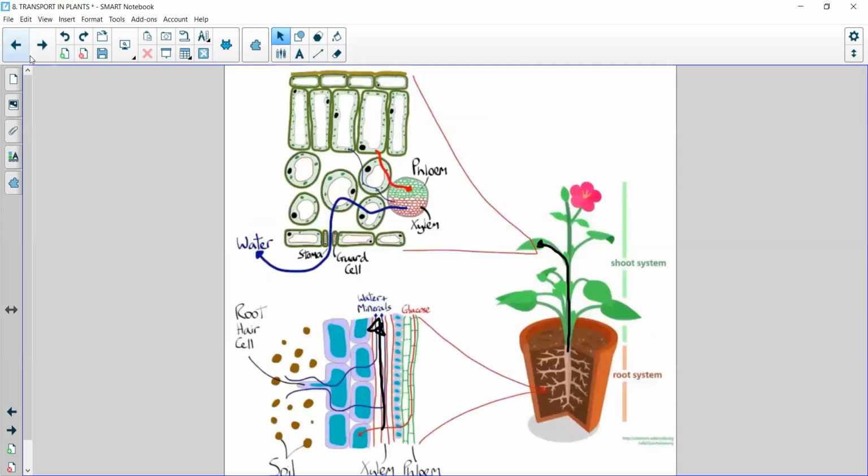If we go back a few, we can just see that again. So this was our big plant, and we can see the phloem are also found in this vein that enters the plant leaf. So the sugars here are entering the phloem, and they can be transported up and down the plant. So another key difference between xylem and phloem is that xylem transport is one direction. It is always from the root up to the leaf, and then transpiration occurs when the water evaporates out. But phloem is not necessarily one directional. It can go up and down the plant. The sugar moves to where it is needed.